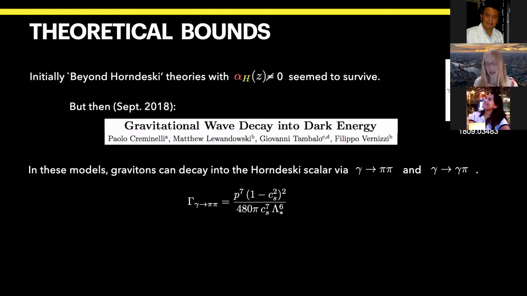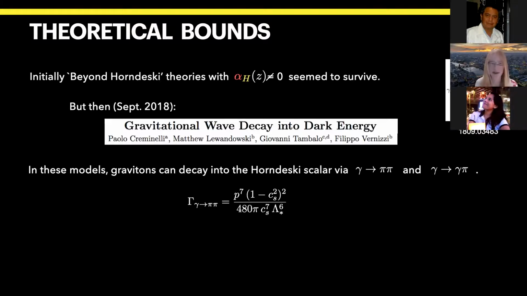So they found the decay rate. I'm not going to show you all the details in this paper because it's a really long field theory paper. But the one thing I'll show you is the decay rate, which they found in general to be large enough that you would have to worry about it happening on the 100 megaparsec scales we're talking about.